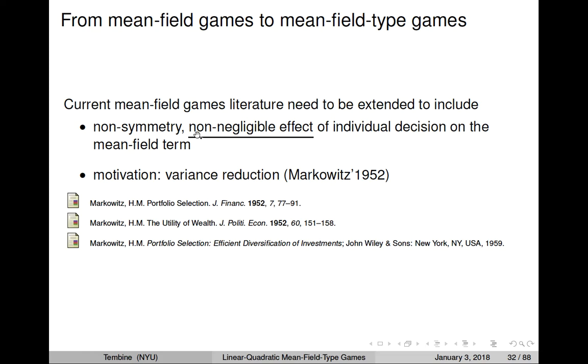The basic setup is that you can improve mean field games a lot by adding the notion of risk. If you look carefully at the previous model, the individual state and action decisions, SI and UI, do not affect the mean field term. Here, we are saying that it might affect it for people who are risk sensitive, so they will have a non-negligible effect on the mean field term. This is typically what happens for variance reduction. I am one single agent, I want to reduce the variance of my state, which follows the dynamic system. Even with one agent, you have a problem that goes beyond the problem developed for mean field games. Why? Because your decisions affect your state, and therefore they affect the mean of your state, and therefore the variance of your state.